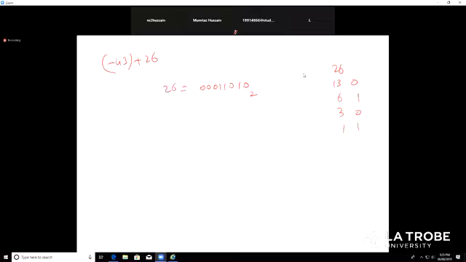Now negative 43, if I want to do that, then I will think of the first bit as 1, because it's a negative number. Now I have to find the remaining 7 bits. You find the 7 bits by dividing 43 by 2. You have 21, 1, 10, 1, 5, 0, 2, 1, and 1, 0. So 43 is equal to 1, 0, 1, 0, 1, 1. But you need 7 bits here, not 6, so you put an extra 0 there.